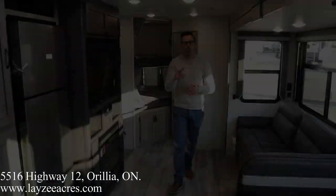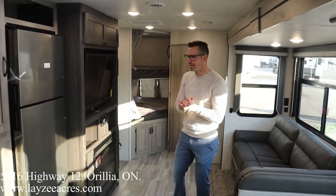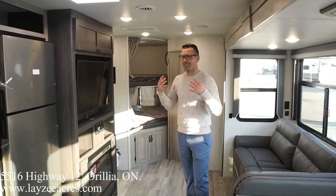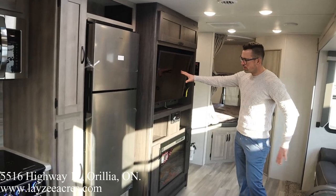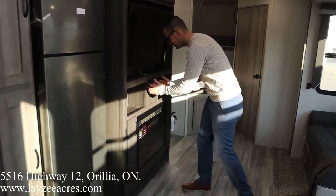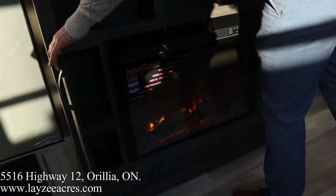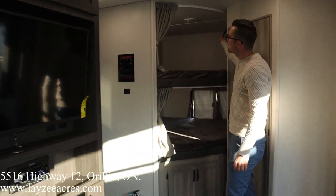We're inside the Voyage 3033BH. You're standing at the entrance to the main bedroom, looking towards the rear of the trailer. Great living space, lots of height — like I said, feels like we're in a fifth wheel but we're pulling a travel trailer. We have our TV right here facing our couch, which is a trifold sofa. Storage here, built-in DVD player with storage on either side, and the fireplace — which puts out heat, which is nice. Towards the back we've got our double-over-double bunks with a nice handle to get up.